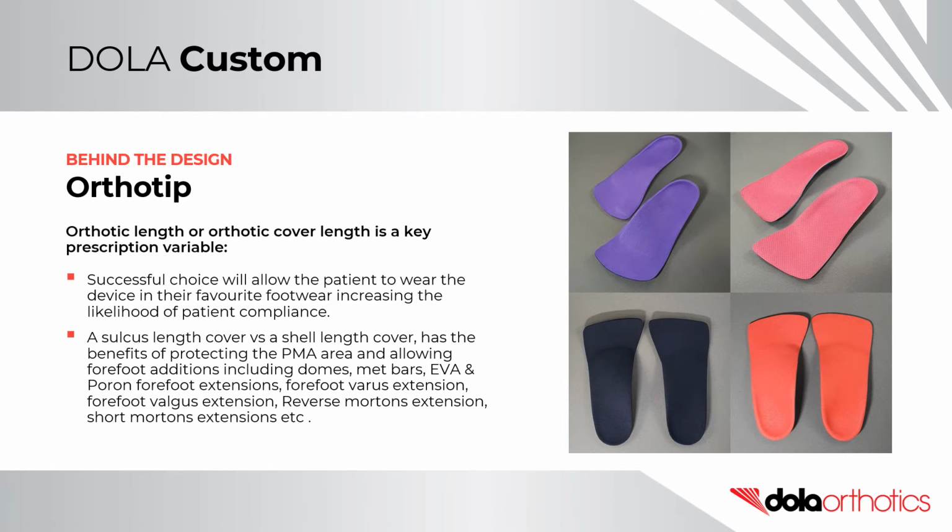Orthotip. Orthotic length or orthotic cover length is a key prescription variable in orthotic design. The successful choice will allow the patient to wear the device in their favourite footwear, increasing the likelihood of patient compliance. A sulcus length cover versus a shell length cover has the benefits of protecting the PMA area and allowing forefoot additions including metatarsal domes, metatarsal bars, EVA and pour-on forefoot extensions, forefoot varus extensions, forefoot valgus extensions, reverse Morton's extensions, short Morton's extensions, etc. to be protected.